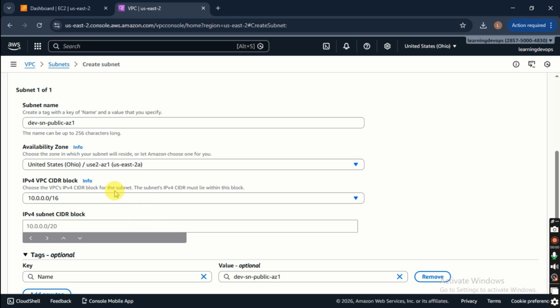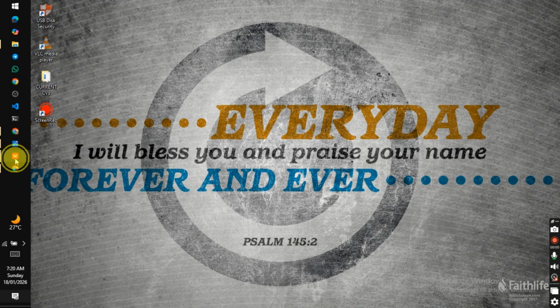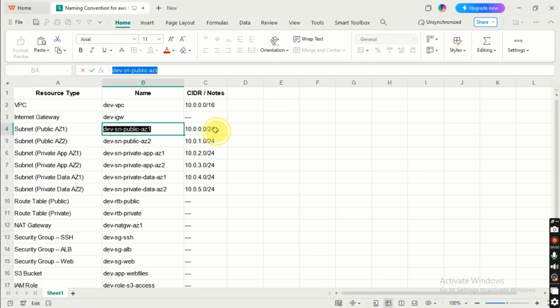So A for this one, and then for the CIDR block of the subnet, let's check our naming convention. So this is it here, basically. 10.0.0.0/24 exactly.